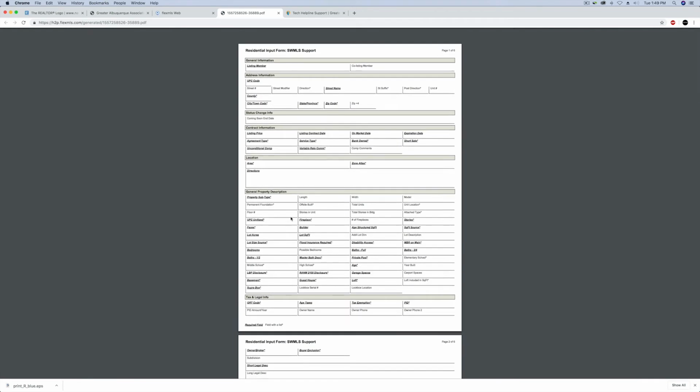If you're printing these forms out and saving them at your office, be mindful that when Flex makes field changes to utilities or something else on the listing, these input forms will change. So it's important to know that when there's a big change in the MLS, you go back and print out the newer version of these input forms.